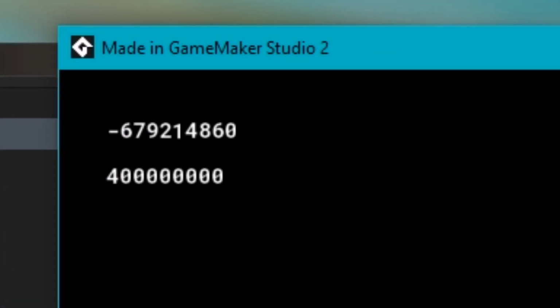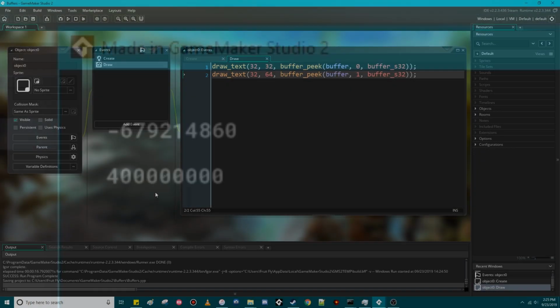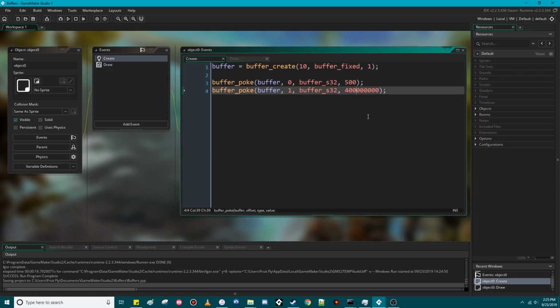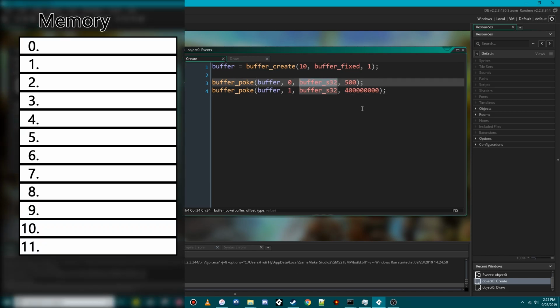Okay, this text is a little small. I might want to increase the font size or something. I'll do that later. So if you're wondering what that's all about, this is where the low-level memory management comes in. A signed 32-bit integer is, as the name implies, 32 bits wide. And yet a single value in computer memory is only 8 bits wide. Again, if you have a background in computer science, you'll know exactly what's going on here. A 32-bit value in a computer takes up 4 bytes of memory, which means that when we poke this value into the buffer, it's actually taking up not only address 0, but also address 1, 2, and 3.